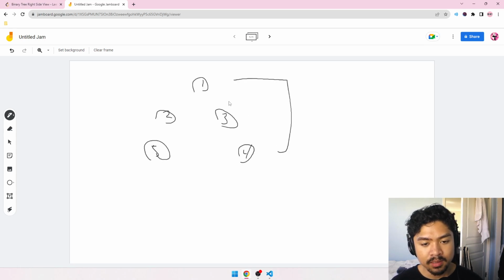With this we can only see 1, 3 and 4 from the right side. So we just return 1 3 4.